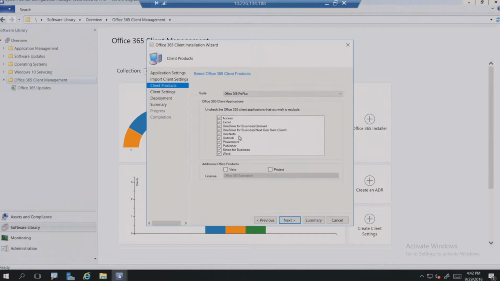And in this case, you can see I have the ability to do a couple of different products here. We have Pro Plus, we have Business, and then we have this classification called None. The None actually allows you to just select the additional Office products below, which are Visio and Project essentially. So for this particular demonstration, we're going to want to look at Office 365 Pro Plus. We also have the similar capability of taking out or excluding certain applications. In this case, we have Access. I'm going to also exclude Publisher.